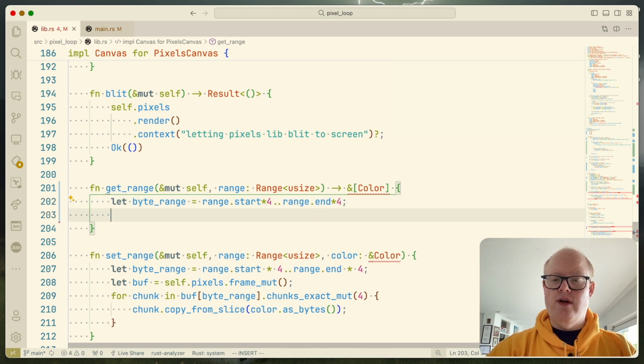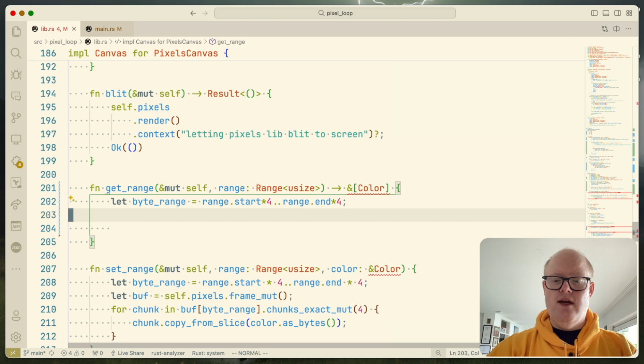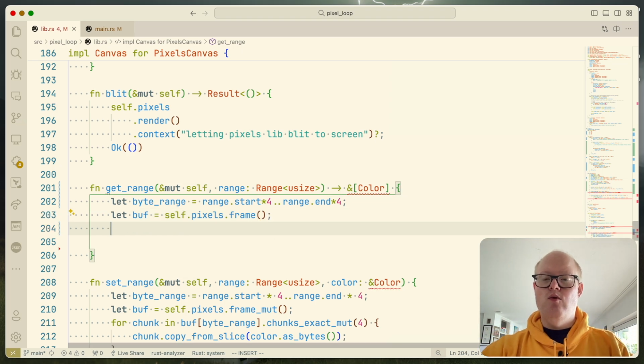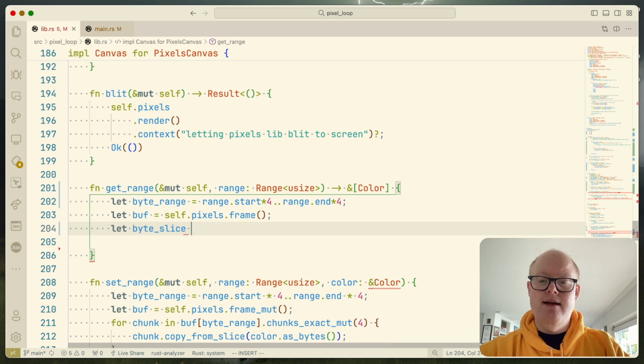This is our byte range. And first of all, I guess we need to get the pixel buffer here. We don't need a writable version of it, only a readable one. And then we actually want something like byte slice would be buff in the byte range.